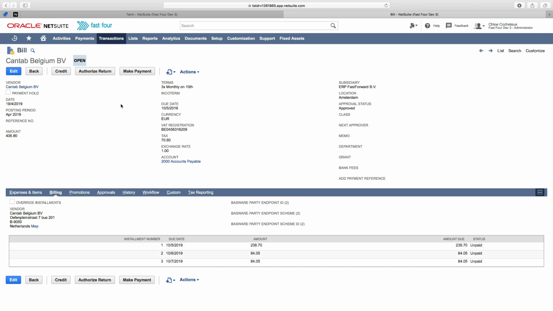Just one thing that you may want to be aware of is that the standard PDFs today are not updated with the display of the different installments. So the invoice PDF and also the sales order PDF, for example, do not display this information yet with the standard PDFs. You probably have a customized PDF on your system. On the customized PDF, of course, we can adjust the PDF if you need it. Okay, that's it on my side.